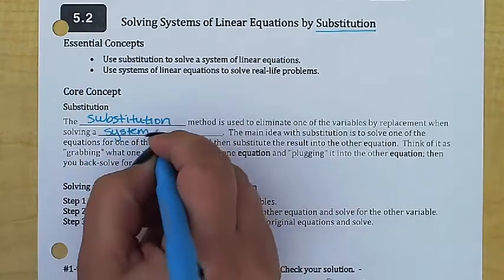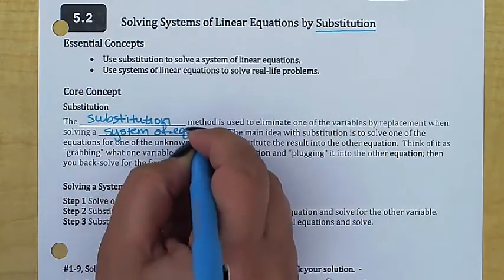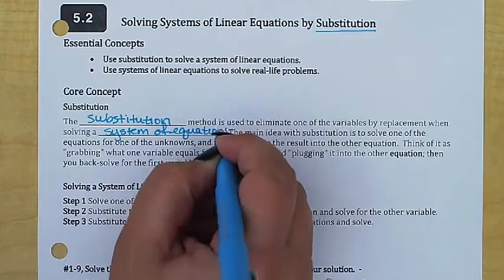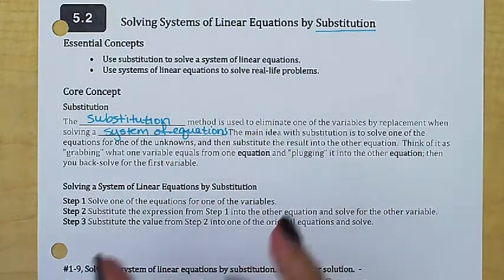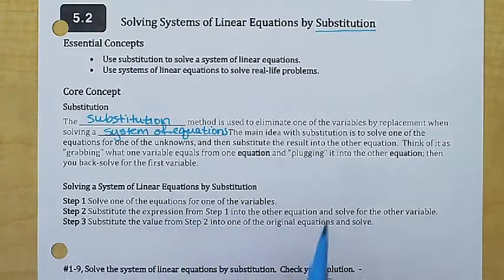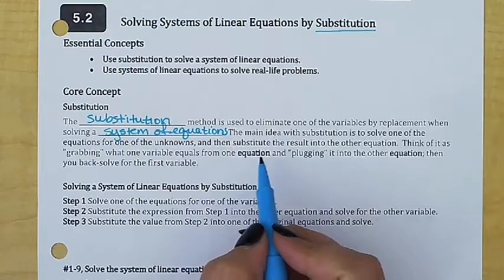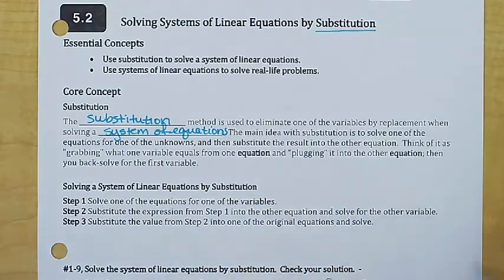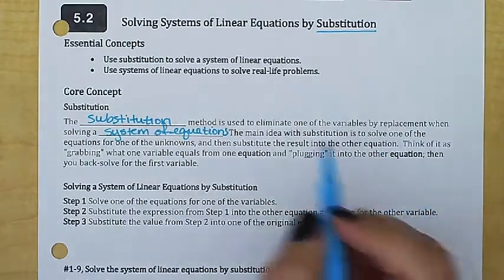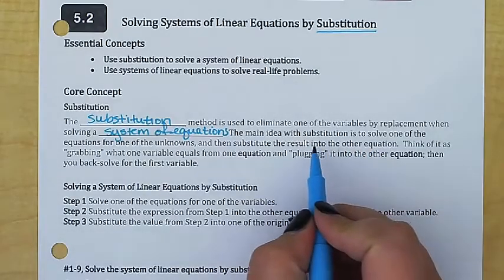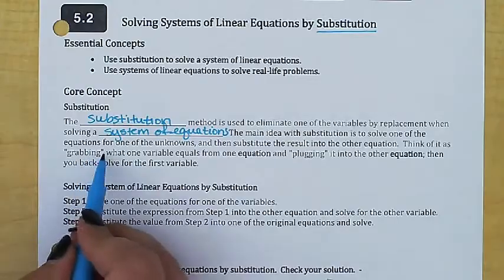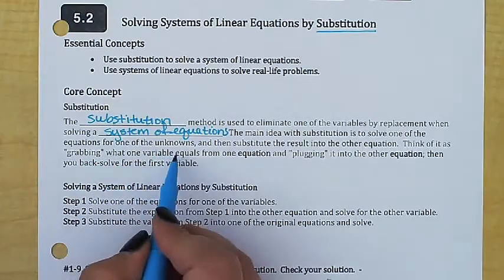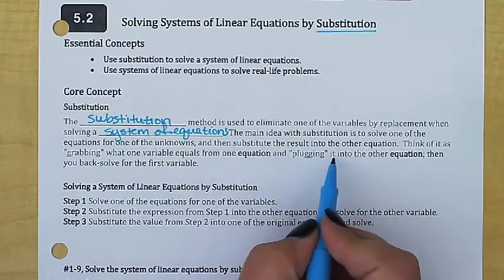We'll say a system of equations here, be specific. So essentially, we already know that the predicament where we're solving an equation with more than one variable is that there's not a unique answer. And we're looking to see what is a unique answer if we have more than one equation, essentially. And the main idea here is to use substitution by solving one of the equations for one of the unknown variables, and then sort of plugging that into the other.